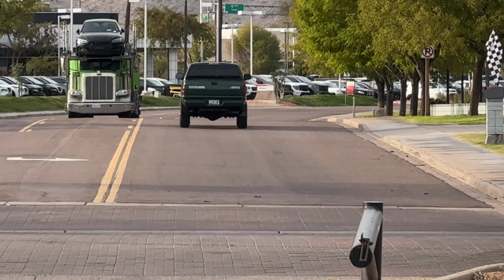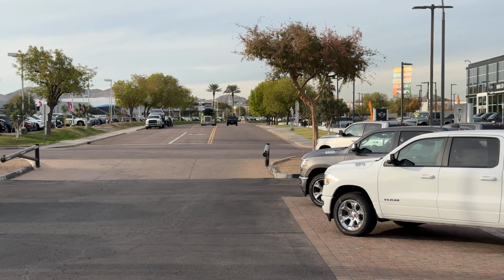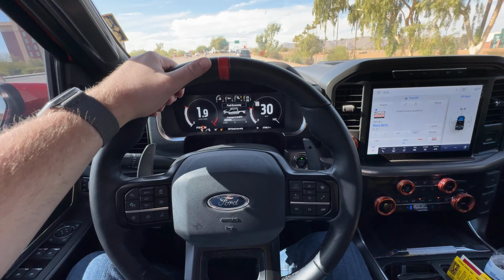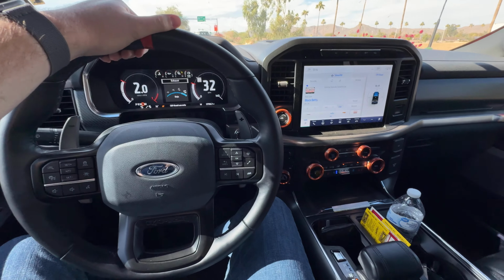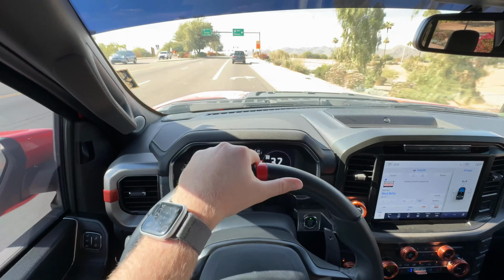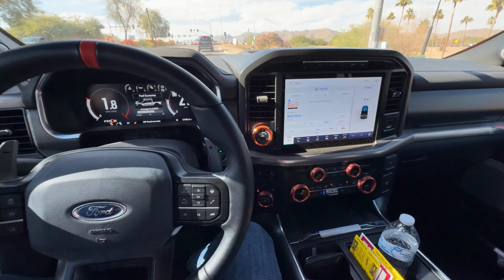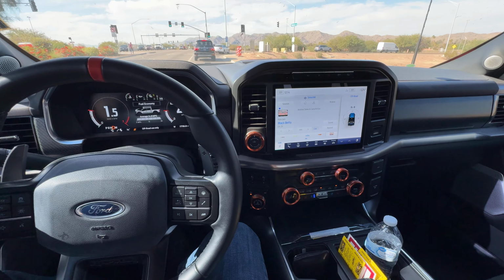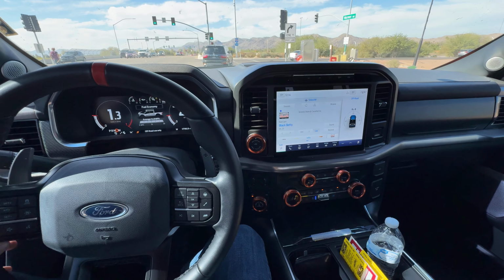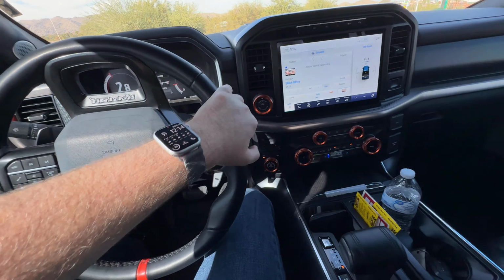Man, that thing sounds awesome. There goes my truck. Man. I'm like getting a new Raptor on trade. We got the exhaust in Baja Sport mode. This is the exact color I wanted to order. Love it, man. Love this truck. I wish I could have got one when they were cheap. Now this thing's freaking way too much. They gave them 69 grand. This thing has like 17,000 miles on it.